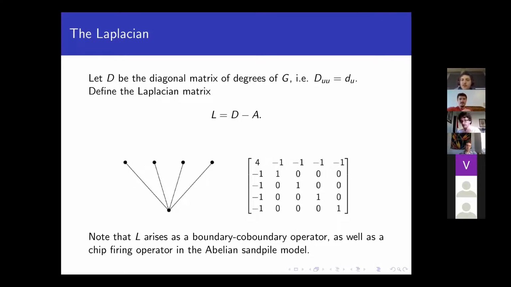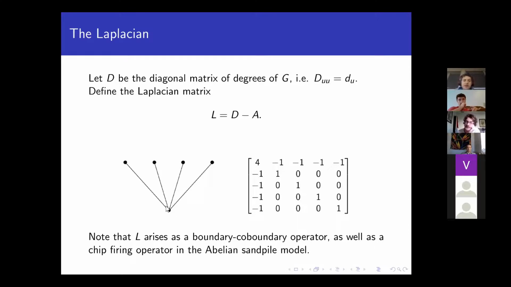But here are some words that you may not know or understand that may help. First of all, you can view a graph as a one-dimensional simplicial complex. A simplicial complex has boundary and co-boundary operators once you assign some basically arbitrary orientation to its edges. If you apply the boundary co-boundary operator, or maybe the co-boundary boundary operator, whichever makes it a map from vertices to vertices, you'll get a matrix, and the Laplacian is exactly the matrix that you end up getting. Some other words I can throw out are the abelian sandpile model, or the chip firing model.